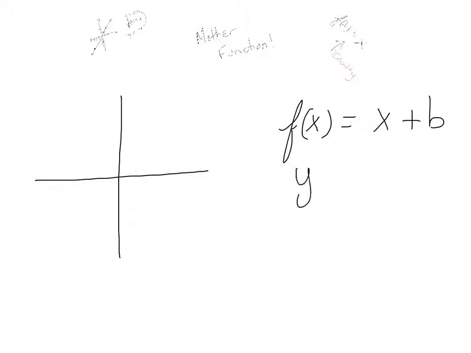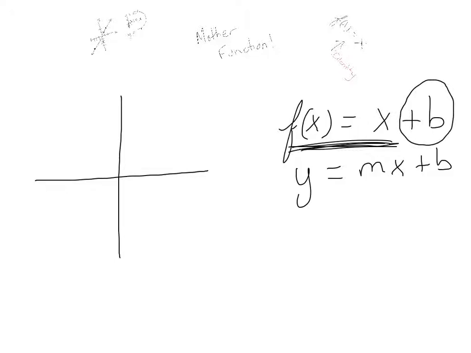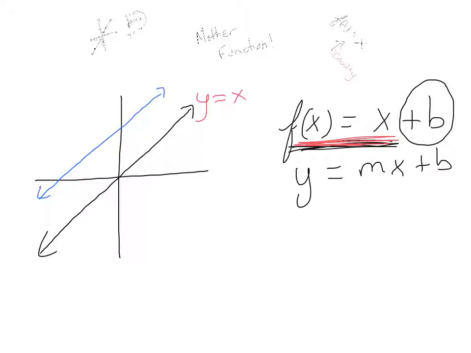This is looking strangely familiar to us, isn't it? Kind of looks like this. But this idea right here is obviously the identity function. But what is this? This tells you what you're doing with your identity function. So here's your identity function, y equals x, or f of x equals x. And if you add b, or subtract b, you're just moving this idea, the same exact function, but this is that same function, y equals x plus b.